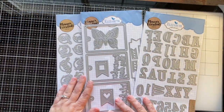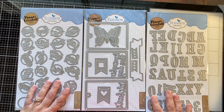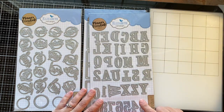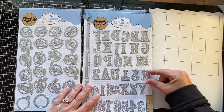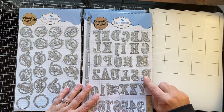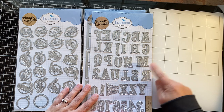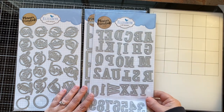Here are some accents that you're able to add to your pages in your planner. This alphabet die is really great — a lot of times you get alphabets and the letters are so small. This one is one and a quarter inch, so they're really a perfect size for planners, scrapbooks, cards, things like that. And this is 1863.